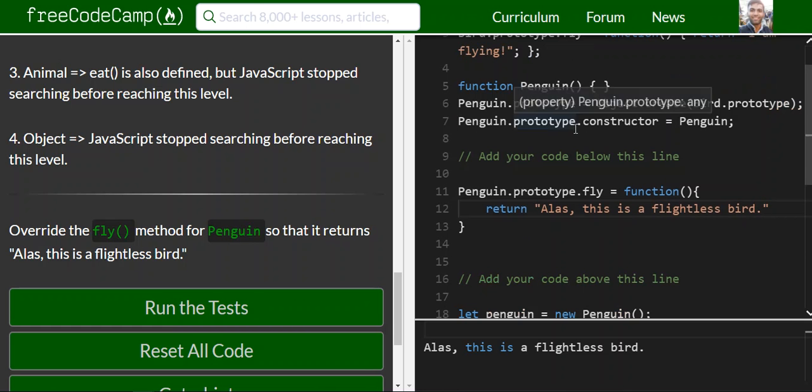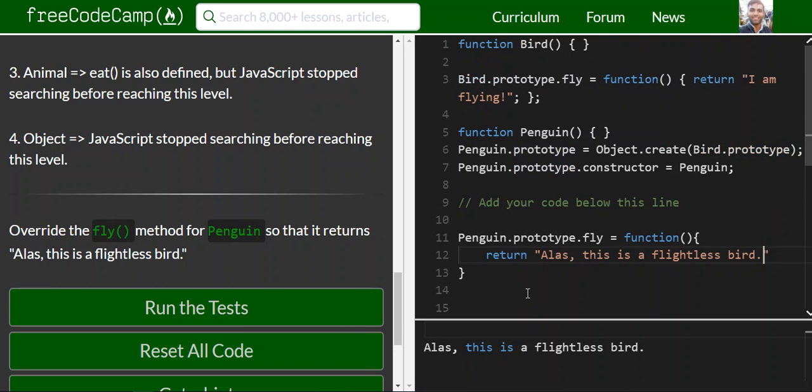Yeah. Okay. So here what I've done is that bird was the parent object of penguin because penguin is inheriting the bird prototype here.